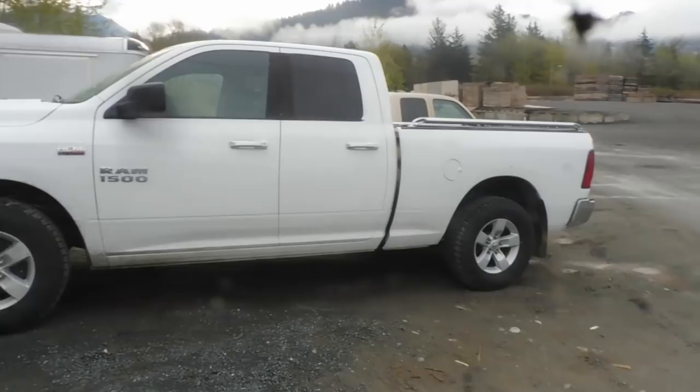And yeah, we'll go out. I'll give you a quick show of what she looks like right now. Here, let's do that. There she is. She's a beaut. She's a Ram 150. That's about all I know about it. It's a good truck though.